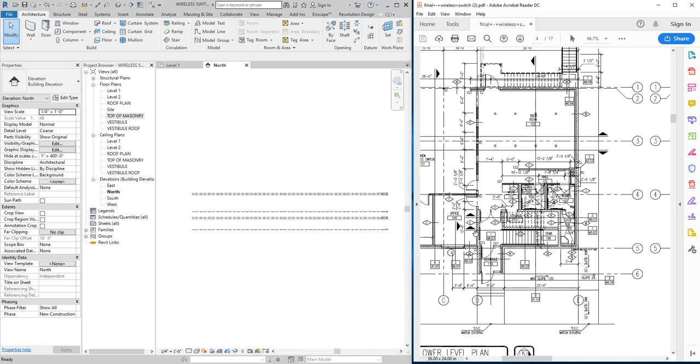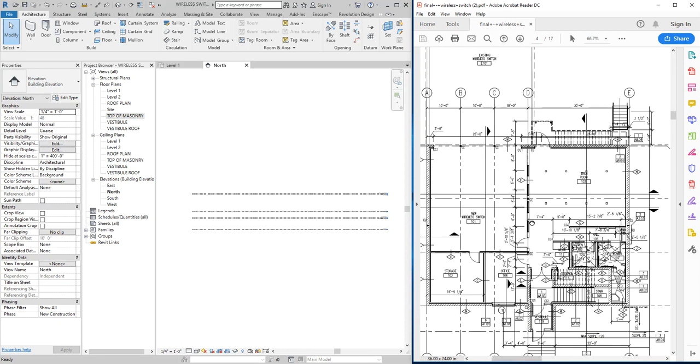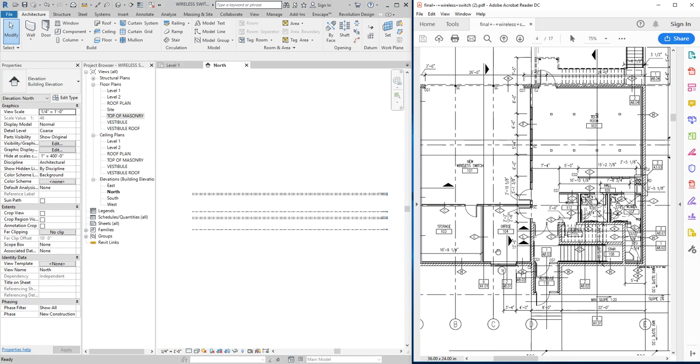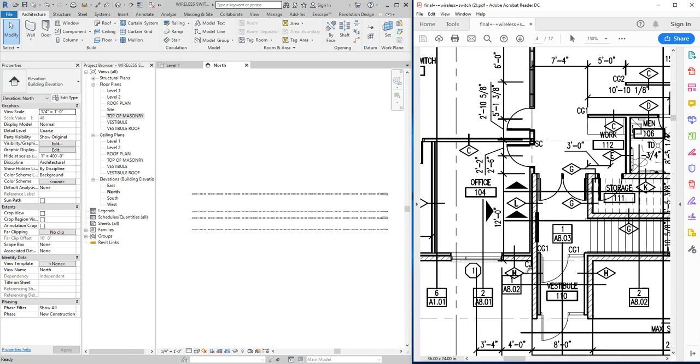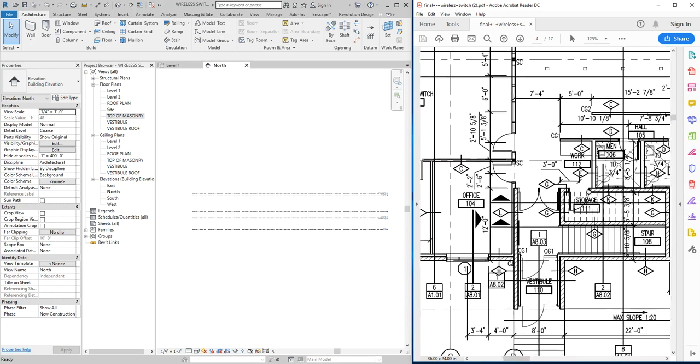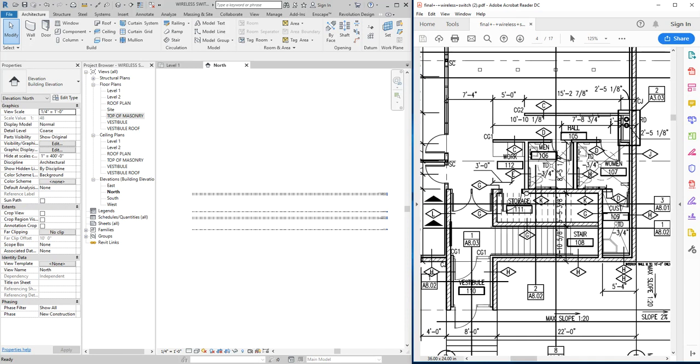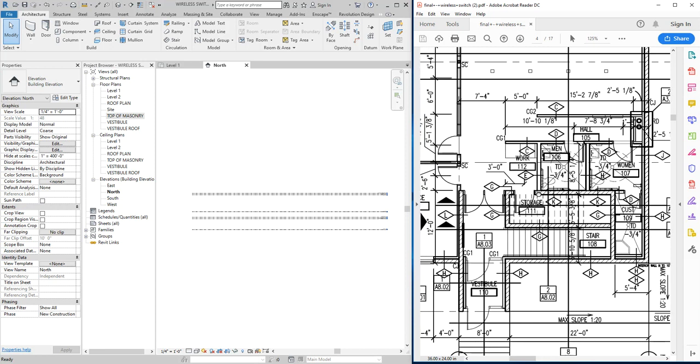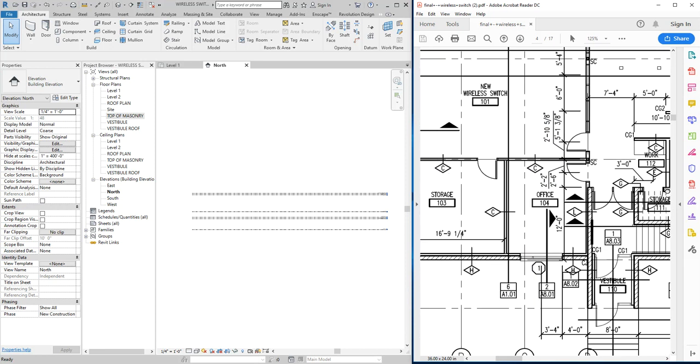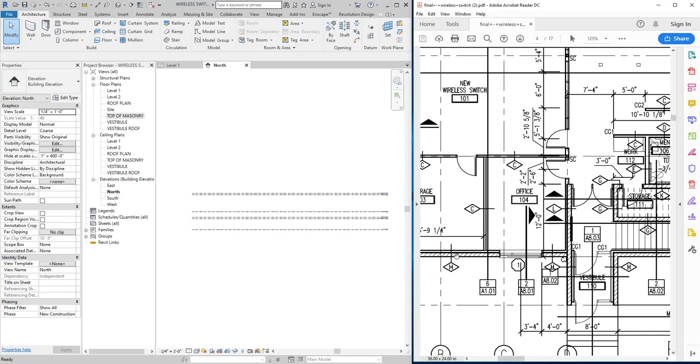Okay. So the next thing I'm going to do is create some wall types. I think I'm really just going to create 2 wall types for this project: an exterior wall type and an interior wall type for now. And let me just say, I'm going to guess on a few things here too.